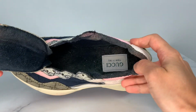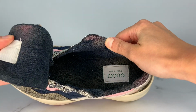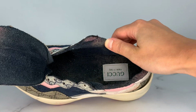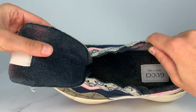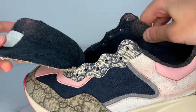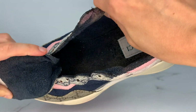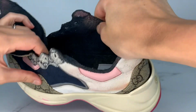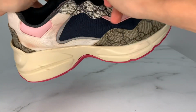Here is the inside of this particular shoe. This is actually cleaned after like 24 hours of being soaked in OxiClean. That's what I was blanking on, OxiClean. So you can see there's no size tag in here, no serial number, which I thought was kind of weird. If you look at some of the edges here, you'll see just fraying and things just don't look neat. And here just some loose ends. Gucci would never look like that. So it just looked pretty gross inside.